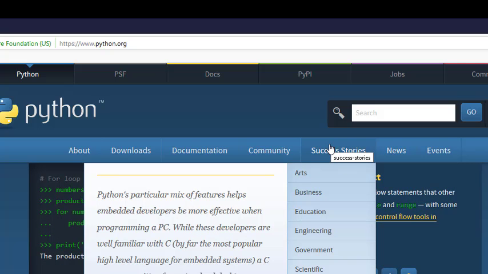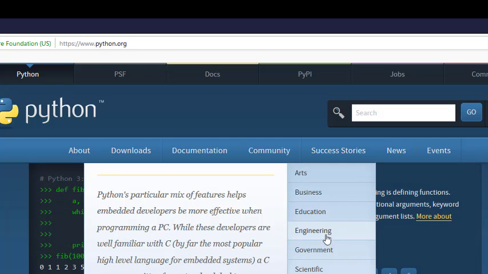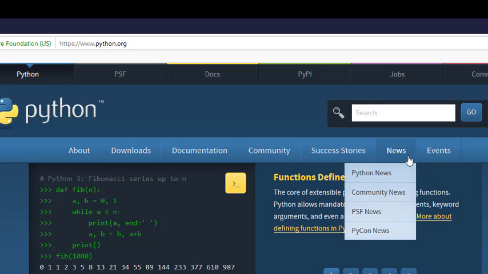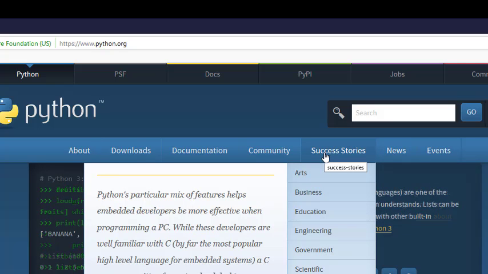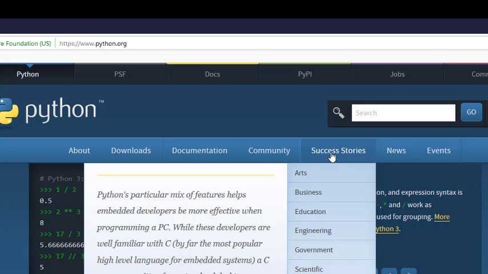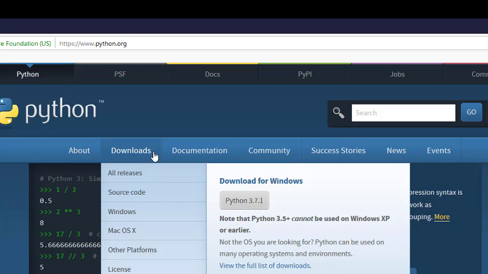And looking at the site, it's an incredible amount of resources. We have the stories. They talk about different areas, arts, business, whatever. A great place if you want to go above and beyond this course. So let's say this course sparks your interest, and you could find tons of things that go beyond the basics we're going to go over in this course. Let's start with the download.